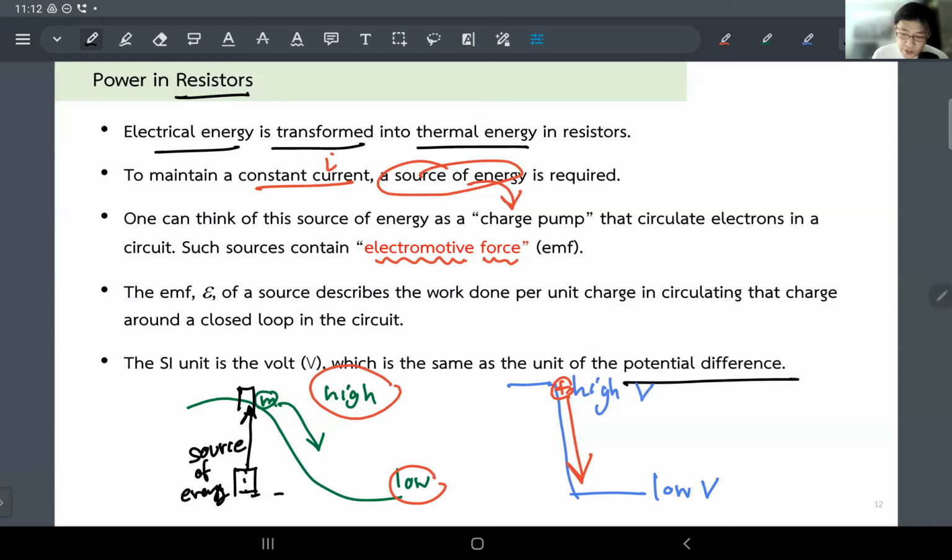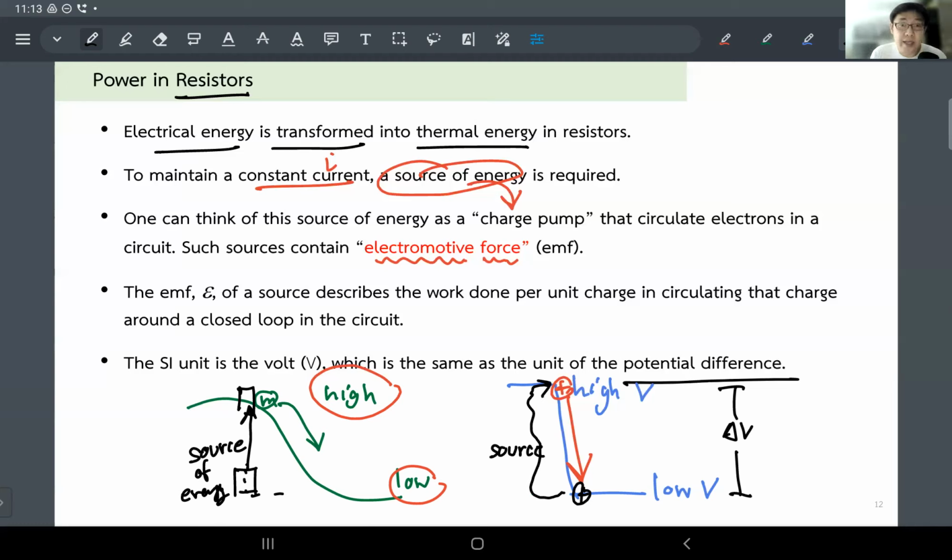So if you have a potential difference, that's a delta V. Once you roll downhill, you come down here. You want to go back up, what do you do? You have to have a pump, or something that lifts that charge back up to a higher potential. So that's why you need a source. And that source will eventually drag this charge up to the top and you start rolling back downhill again. Cool? All right, so that's the analogy you can make with the mechanics that you had before.